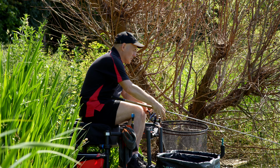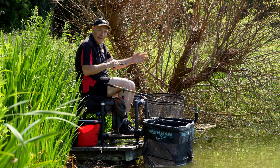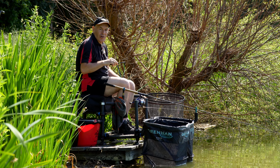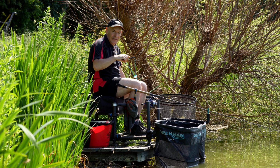On a method, normally you don't do an awful lot other than cast a method in, unless you're feeding big pellets in open water and you're looking to catch them up and down and maybe establish an area. What I'm doing, because the lake's got an island and I'm looking to catch carp in the edge as well, all the while I'm just putting sort of 10 6mm pellets down that margin.